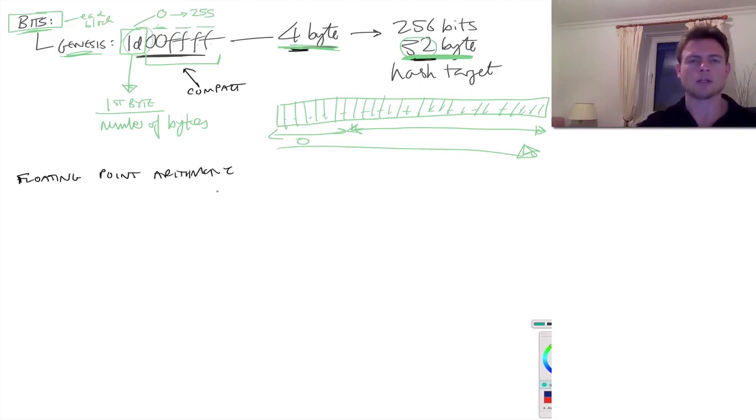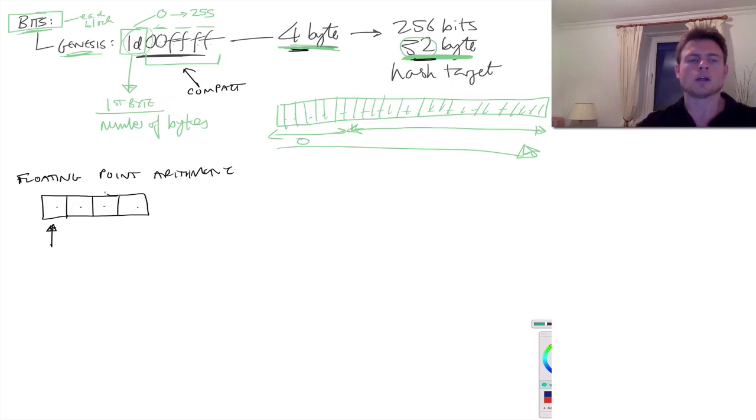Now, let me give you an analogy. Let's forget about hexadecimal for a second. Let's say we're going back to our good old decimal numbers, just straightforward, 0 to 9, and then 10, 100, 1,000. So let's say we have 4 digits of space to represent decimal numbers, and you want to express a decimal number using 4 digits.